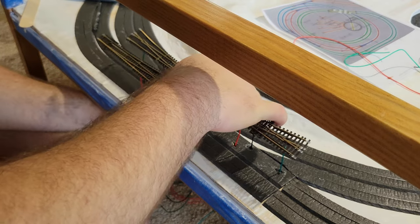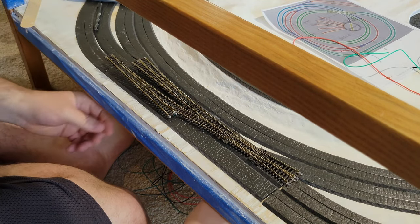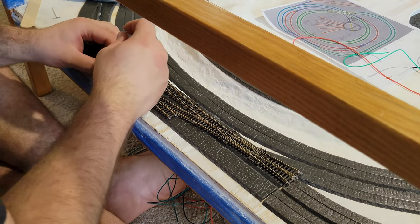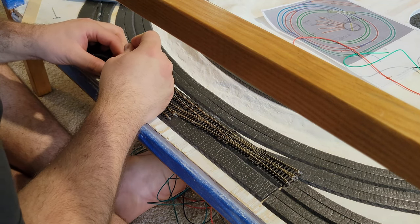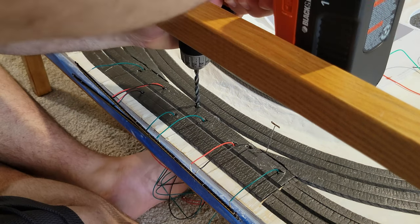Next, I needed to prepare the track. I won't go into detail on track laying here, but before I secured my turnouts, I aligned them on the table, marked where I wanted the music wire to poke through, then drilled a 1/4-inch hole.